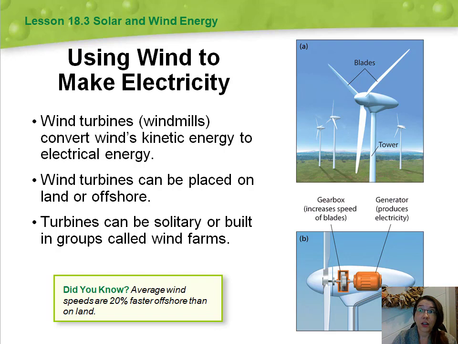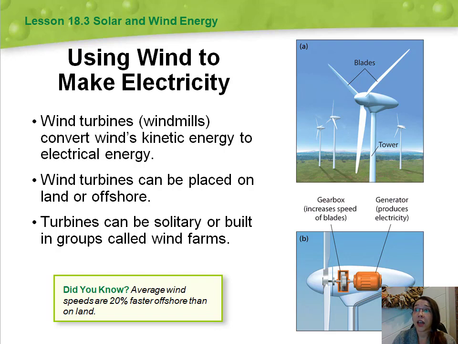But modern wind turbines don't look like the old windmills did. And we're not using them to perform tasks directly. We are using them to generate electricity. So let's take a look at the modern wind turbines. Recall that electricity is often generated using a turbine's rotating motor. So a wind turbine is a device that converts the wind's kinetic energy, energy in motion, into electrical energy.